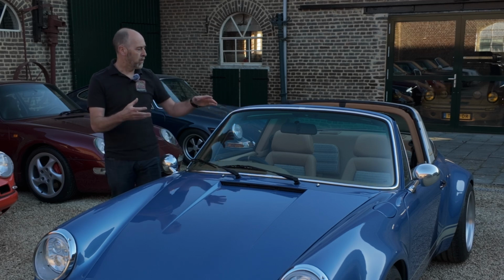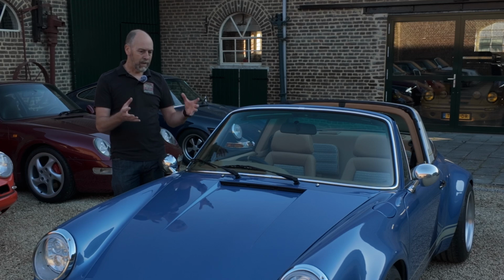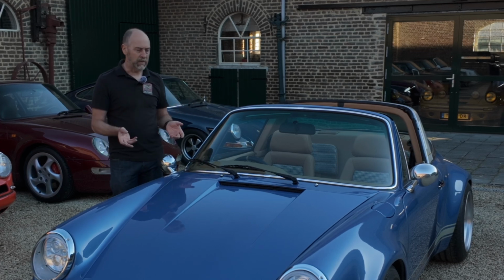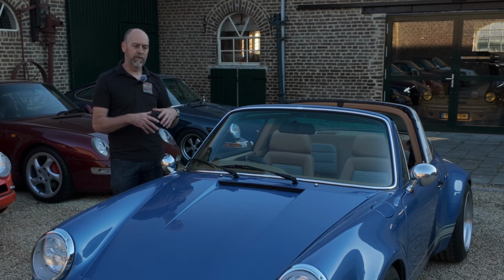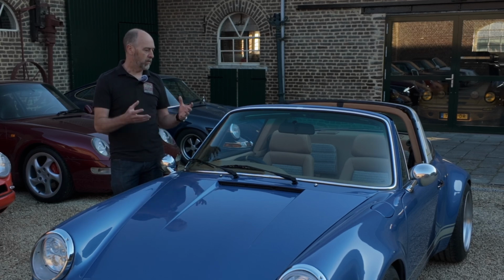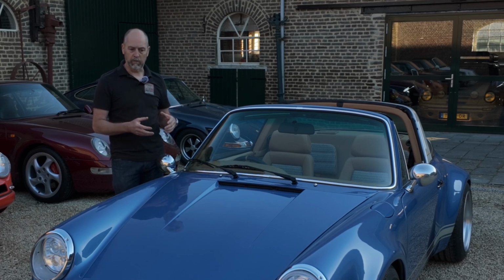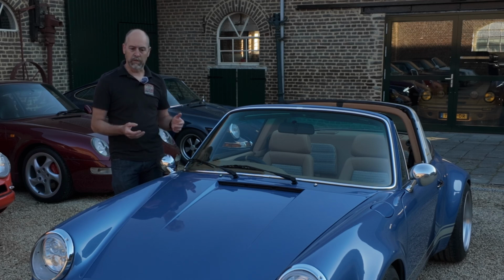The car looks like an F model from the early 70s. The only thing we did is make it wider, put better brakes on it, a better suspension, upgrade the engine, upgrade the interior. So you have a very old looking car, an old fashioned looking car, but with all the technologies from a modern car. So it drives like a modern car and even much better than the original 964.